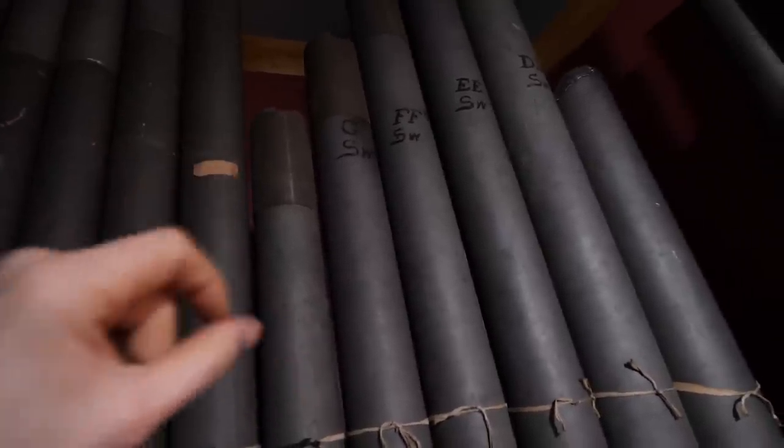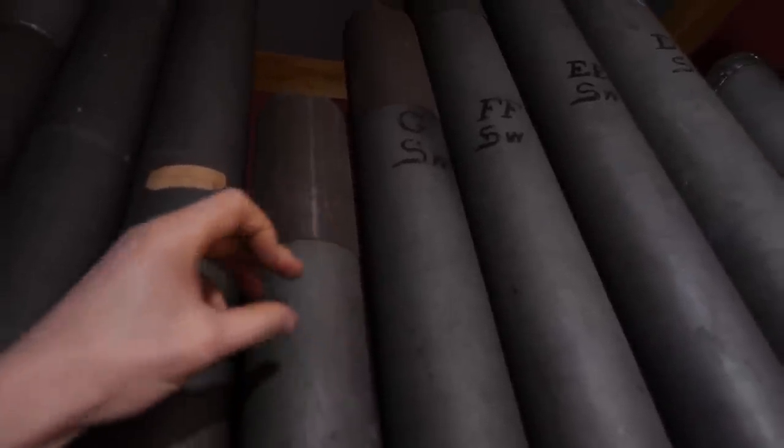So first I'm gonna roughly tune them. Luckily with these, they're kind of simple. They've got these collars on top that change the height of the organ pipes a little bit, that kind of makes them longer and shorter, so you can just fine tune the note.